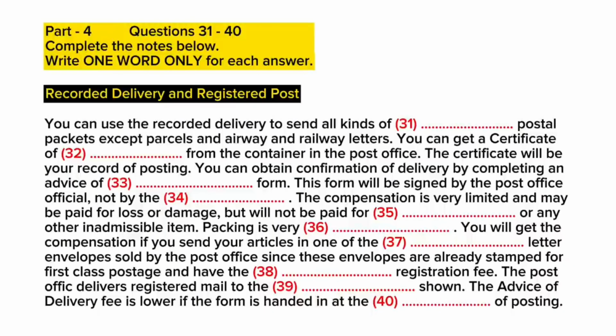I see. How does it deliver? The recipient on delivery signs for your registered mail. The post office does not undertake to deliver registered or any other mail to the addressee in person, but to the address shown. You can obtain confirmation of delivery by paying an additional fee and completing an advice of delivery form, either at the time of posting or later.